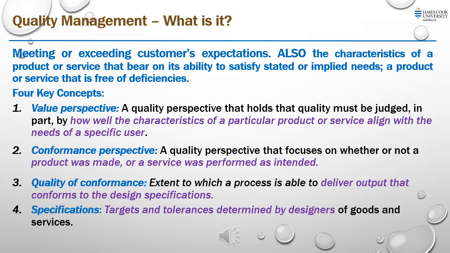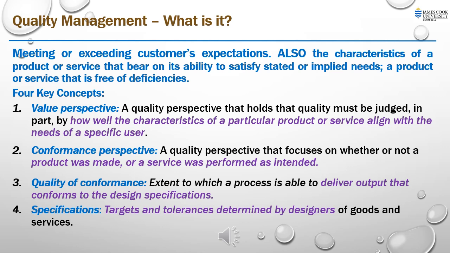So basically, meeting or exceeding customer expectations, also the characteristics of a product and service that bear on its ability to satisfy a stated or implied need. A product or service that is free of any faults. There are also four concepts here: value perspective, conformance perspective, quality of conformance, and the specification.